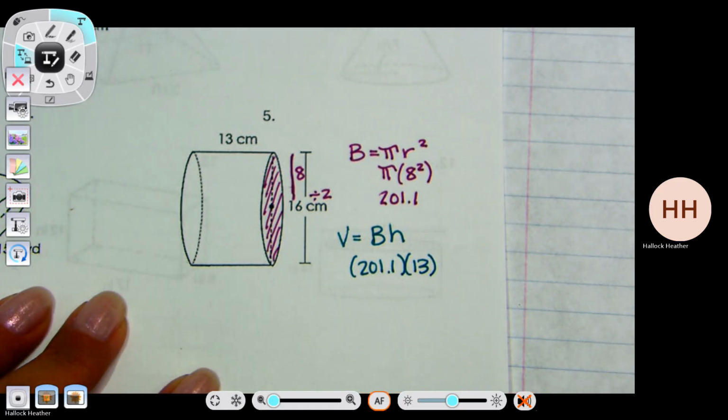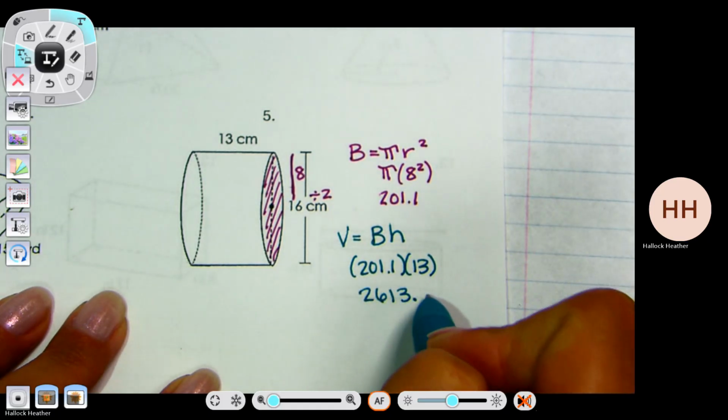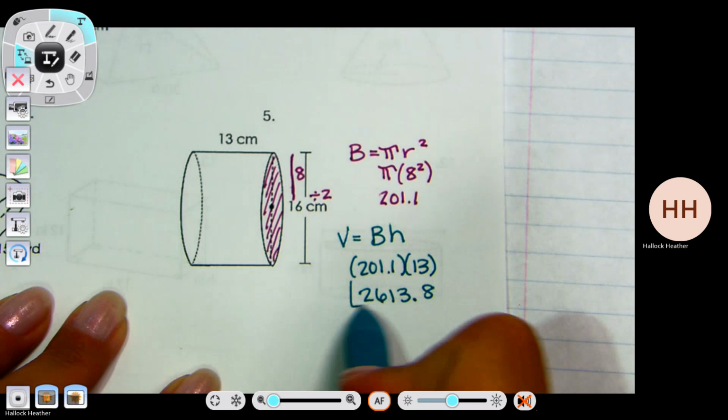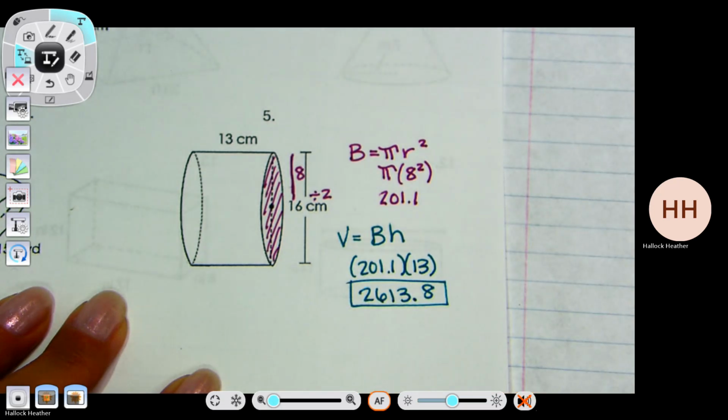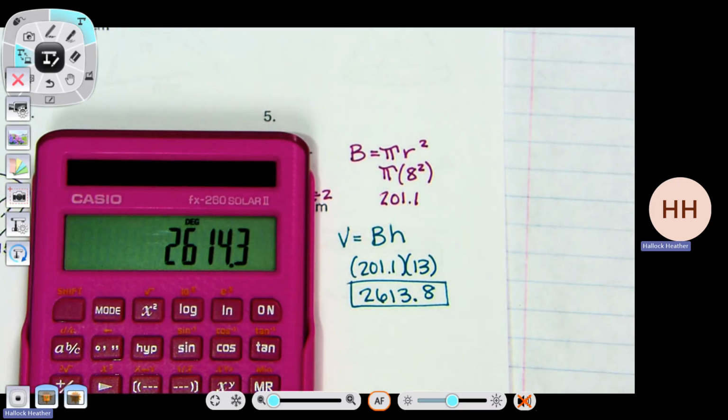2,600. Nice. If you use the rounded decimal, once again, it's going to be slightly off. So if I use the rounded decimal instead of the whole decimal, now I'm off by 0.3 instead of 0.8, which is technically okay. I'm not going to mark it wrong. Just try to use the whole decimal because that's more exact. So if your decimals come out slightly different, it's all right. You're just using the rounded one.